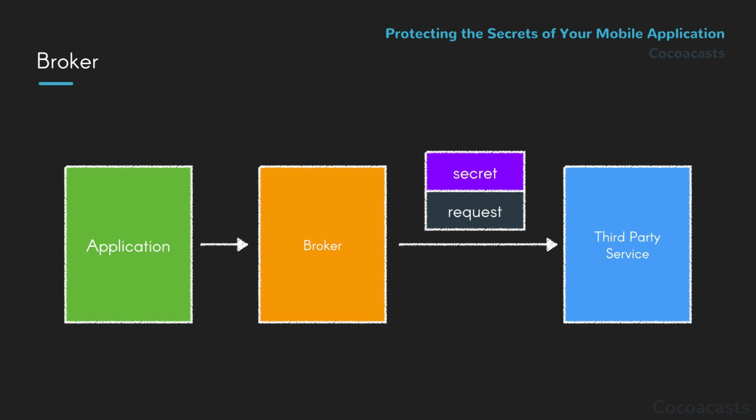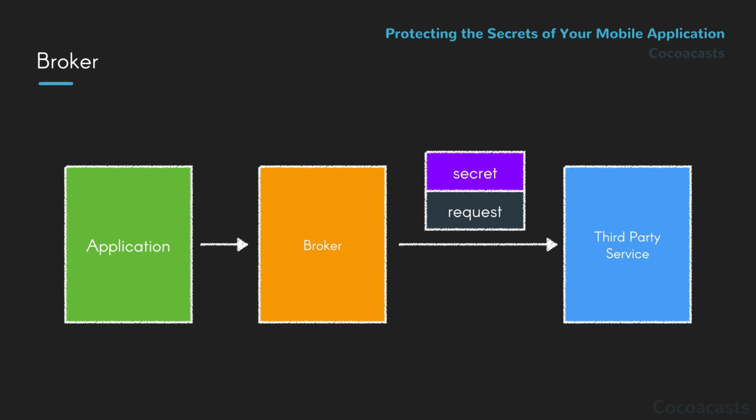There are several benefits to this approach. Like the previous strategy, replacing a compromised secret is fast and painless. Because the application doesn't know about the secret, there is no need to update the application in the event that the secret is compromised. But there's more. The application doesn't expose any details about the third-party service it notifies. The attacker won't know which third party the application is sending data to.